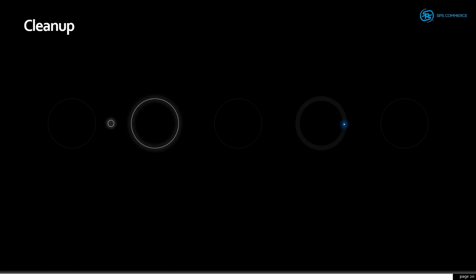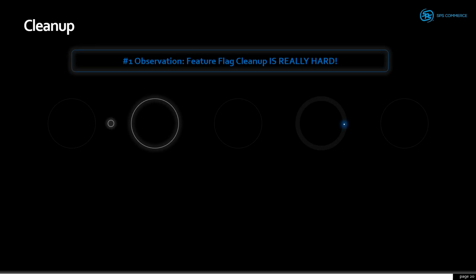And finally, cleanup. So lots of questions about cleanup, which is good because it's hard. Number one thing I've observed with the teams is that cleaning up feature flags is really hard. And savvy teams view their feature toggles as inventory, which comes at a high carrying cost, and we need to work to keep that as low as possible. So some people consider feature flags the worst kind of technical debt. The reason is because you actually have both code paths in there. And not only code paths, multiple unit tests, which in turn bog down the performance of your CI system, and really can be fairly costly with that maintainability aspect.